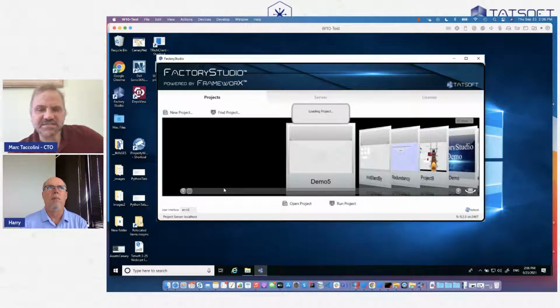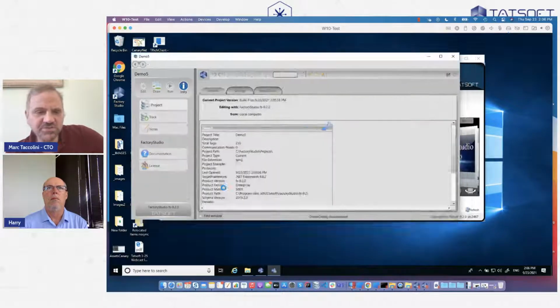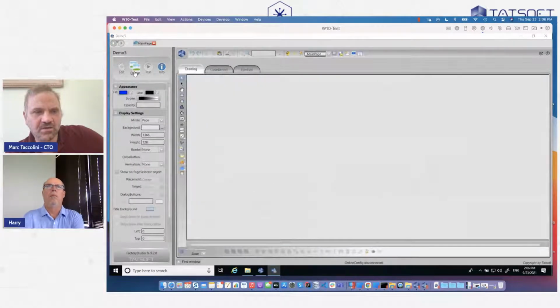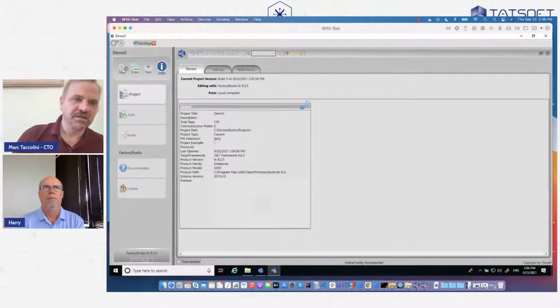Some templates and some displays that I'm going to show are new with 9.2, but all the features I'm showing on the product itself are features already available since 8.1.